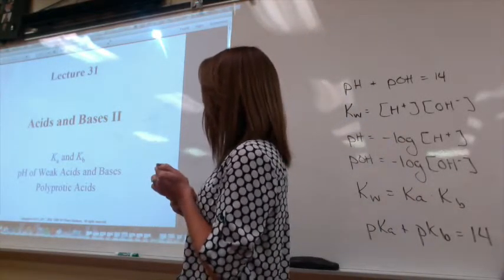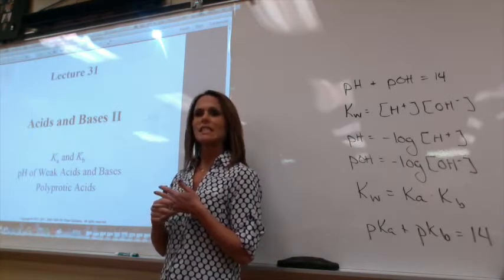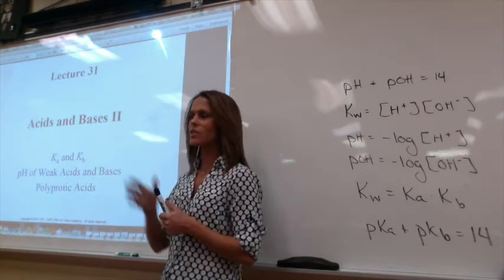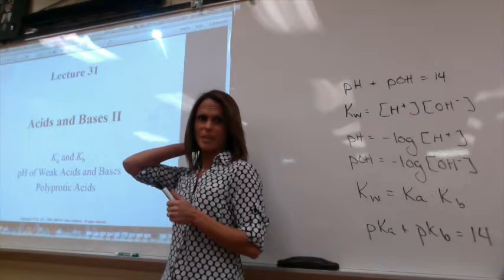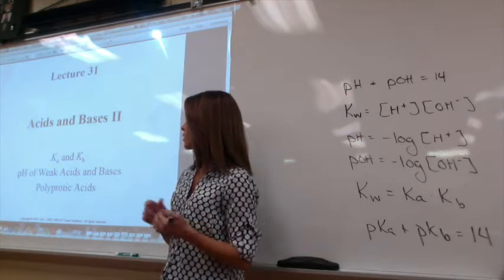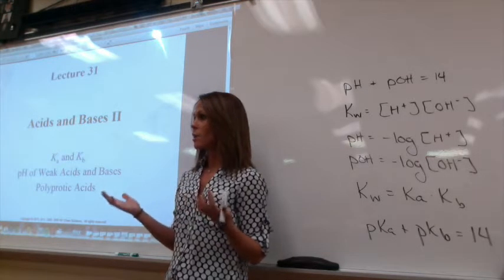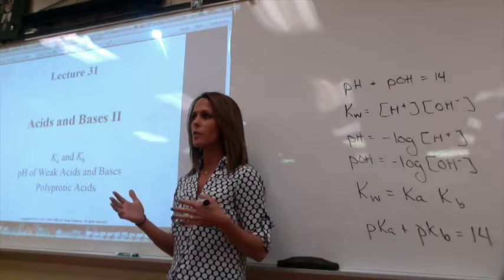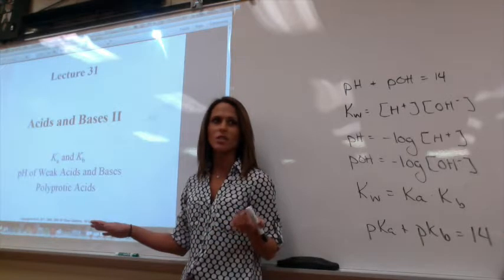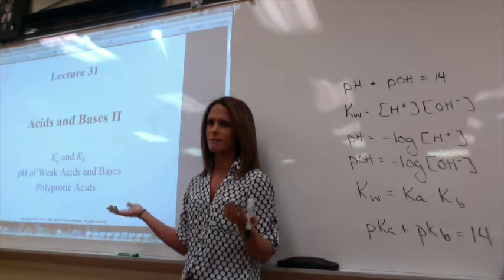All right, so we're going to start Ka and Kb. What do you think that means? It starts with an E. Equilibrium of acids and bases, right? So if you haven't noticed, equilibrium is incredibly important for AP Chem. You have to do it for all sorts of different topics. So we're going to do Ka and Kb, same thing though, always products over reactants. We don't include liquids and we don't include solids. But in this case, we'll definitely have some sort of equilibrium. If it's a really strong acid or a really strong base, we assume complete dissociation, and so we technically have a really, really large Ka or a really, really large Kb, right?